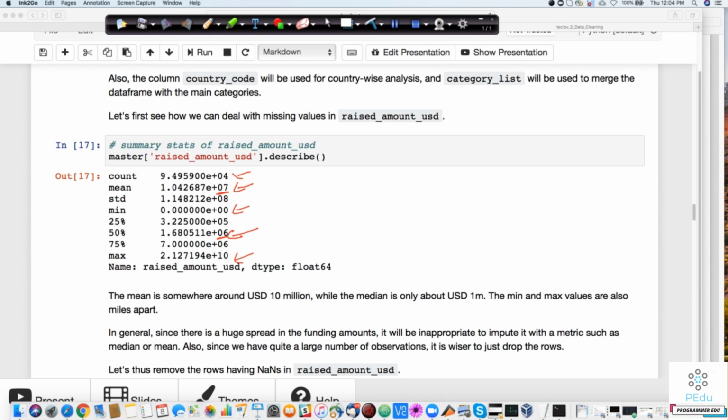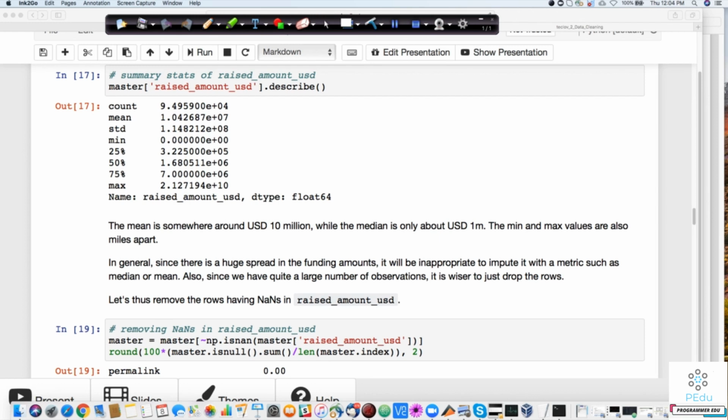Now one way is you can just remove some outliers by using some methods which we have learned in the sections. Or the other way is you can remove these 17% data which is missing, and I would prefer to remove that, but I leave this as a homework exercise for you guys to look at the outlier component and see how you can remove these particular outliers from here and then do imputation on it.